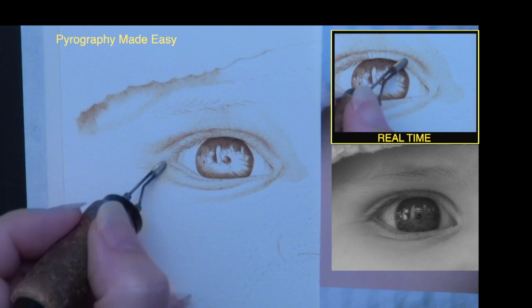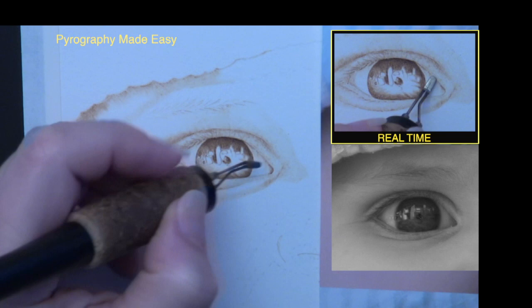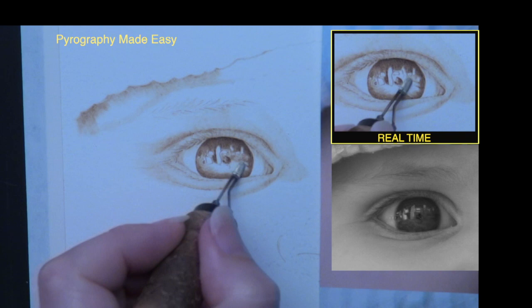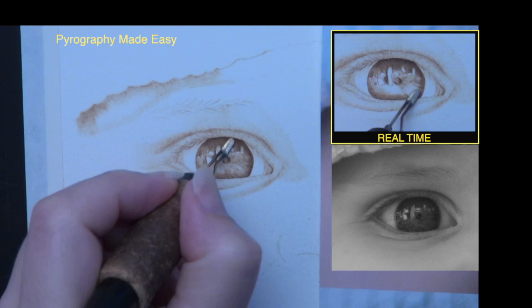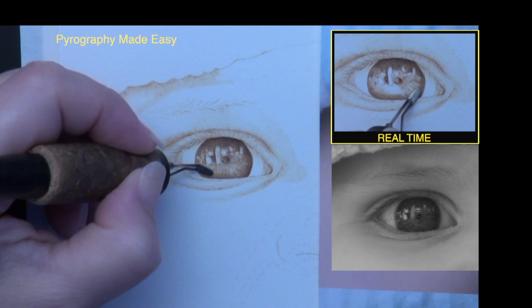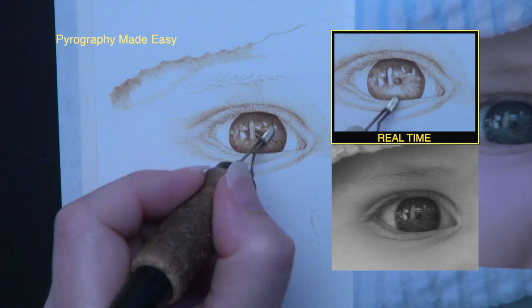As you work, consult with the reference photo often. Lift your pen tip up and away from the paper when you are not actively burning, and before you resume, blot the pen tip to the scrap material to remove any excess heat. When finishing the iris, use a variety of burn widths as you burn lines that angle from the outer edge of the iris towards the pupil. Also burn the lines in different hues of tan and light brown — don't get too extreme with the color range, as we are building realistic but subtle texture on the eye. Then burn over most of the reflections, checking the reference photo since only a couple are white — the others are darker.